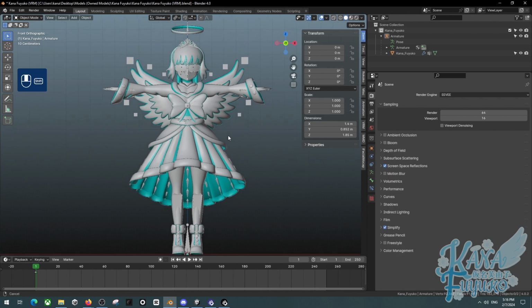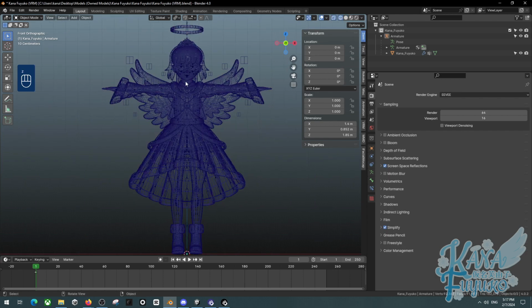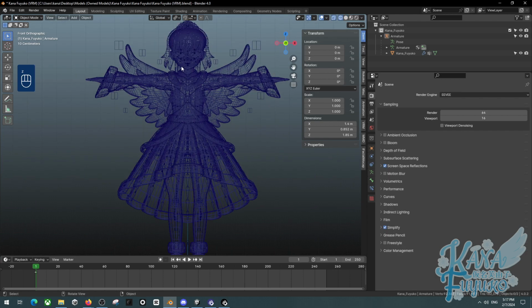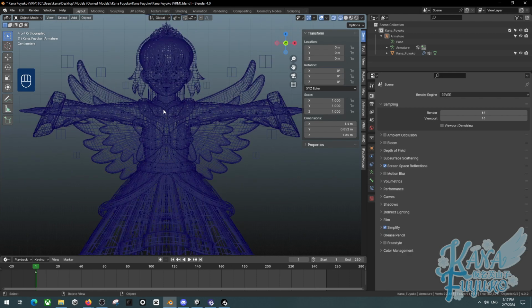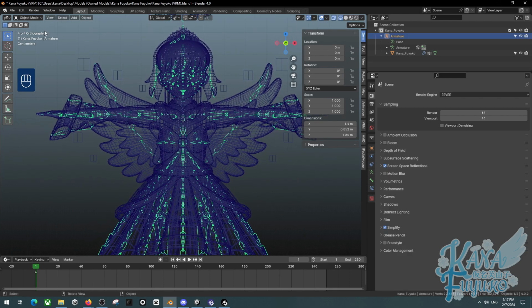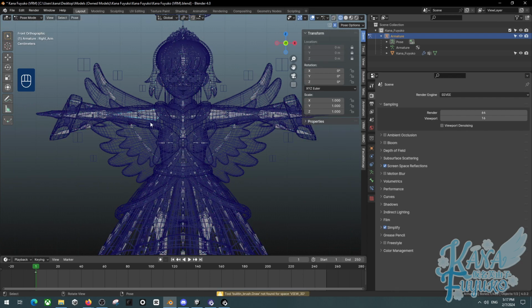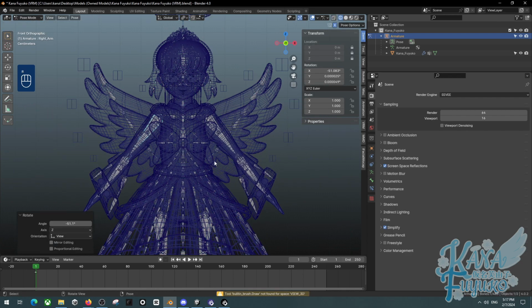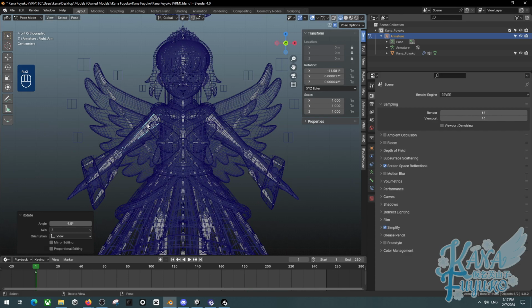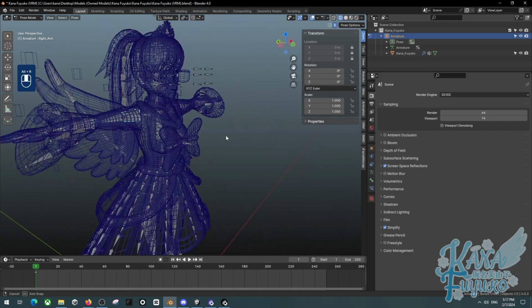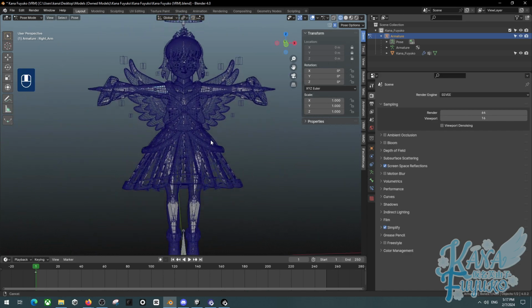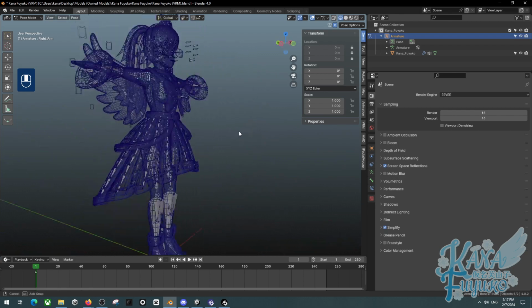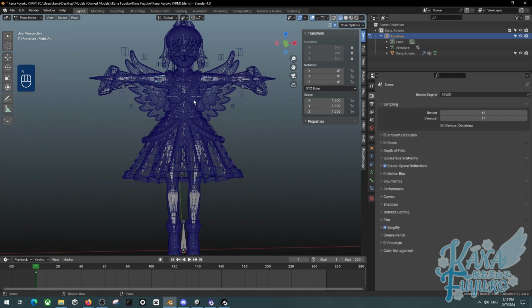Either way though, before we export our model, there are some things I have to mention. First and foremost, make sure that your model is set to a T-pose. You cannot have A-pose models like an MMD model. You can't do this. Unity does not like A-pose models, and it has to stay T-pose, especially since we're talking about mocap and retargeting stuff. It's easier to have a T-pose than an A-pose for this case.